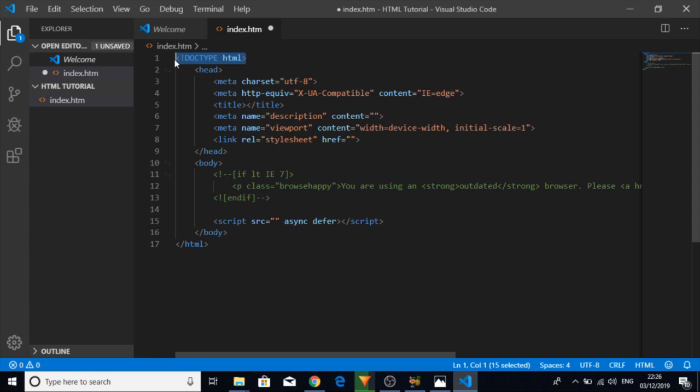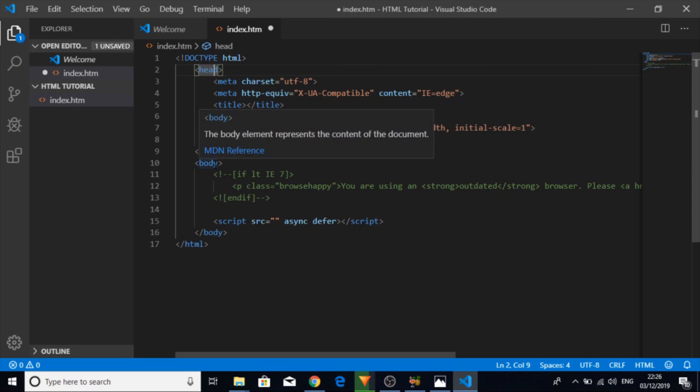Then you create your HTML tag, which has an opening and a closing element. I told you about elements, so it has an opening tag and a closing tag. I told you that an HTML document has two main parts: the head and the body.